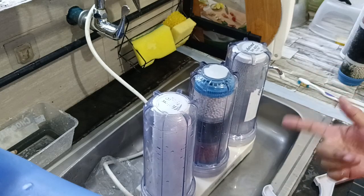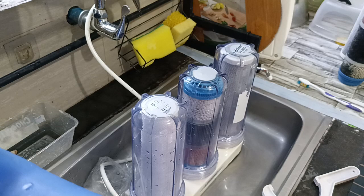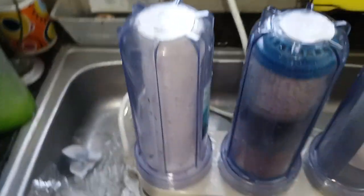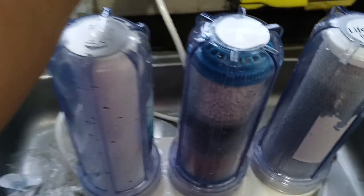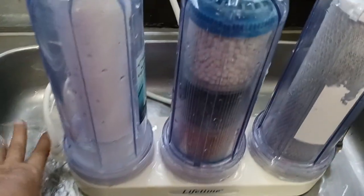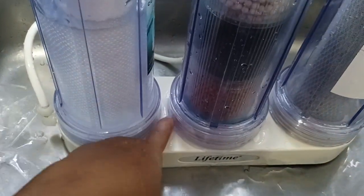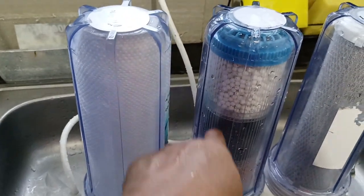Now we will try to test. You see, guys, this is it, guys. Try to see if there's no leak here. If there's a leak, we will repeat the process. Guys, then the water will transfer here and go up.